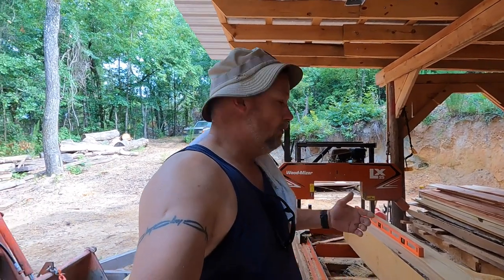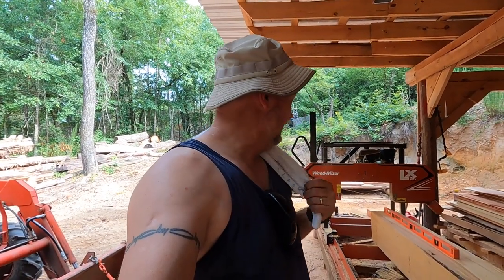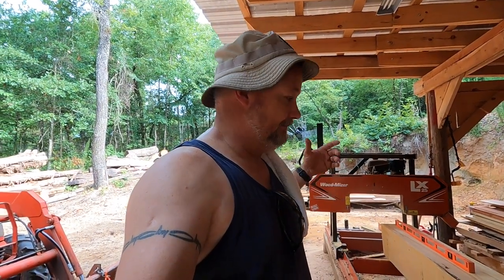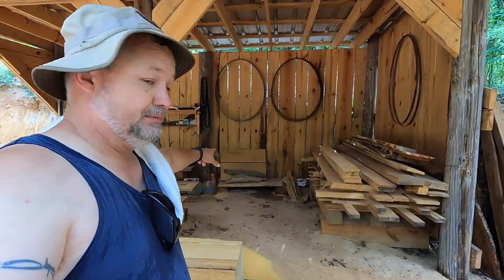But while I'm on my break, for some of y'all that are newer at this, and like I said, if you're a pro, by all means, just disregard what I'm saying if you already know it. I just wanted to stop and show you the set, and these are all my resharpened blades. I resharpened these using my Wood-Mizer BMS 25. So these are not brand new blades. I've got some brand new blades, and if you look right over there in that box with the driftwood up against it, that's where my brand new blades stay. I haven't used any of them since I got my sharpener and my setter.